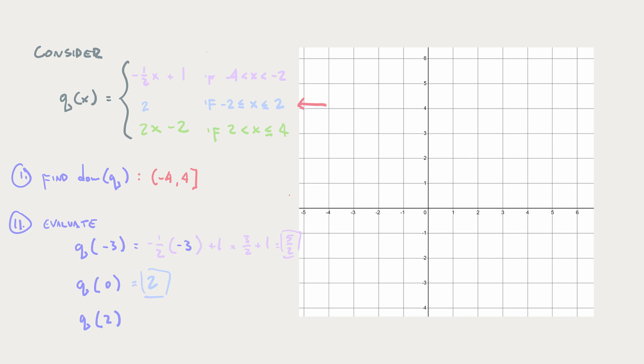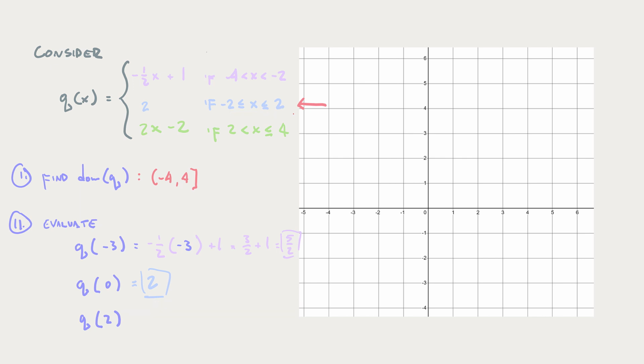It is between -2 and 2, and you'll notice that I wrote Q of 0 is equal to 2 already. That's because when you go to plug in 0 for this thing, there's no x here. So what are you plugging it into? Nothing, I guess, is the answer. For all the values of the domain between -2 and +2, your Q of x is just 2. So you're just going to have 2 as all the y values for the inputs between -2 and 2 when you plug them into Q of x.